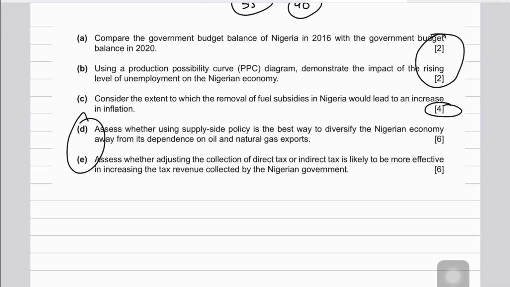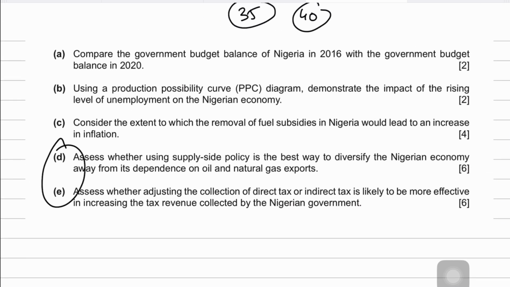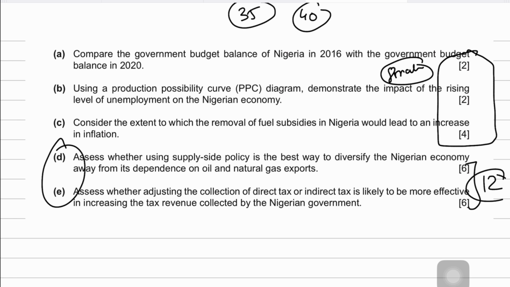Also, guys, if you add these 2 questions up for 6 marks, they make up 12 marks, right? And this section makes up how many marks? This section makes up 8 marks, right? So you have ideally 8 marks over here, and then you have 12 marks over here, right?